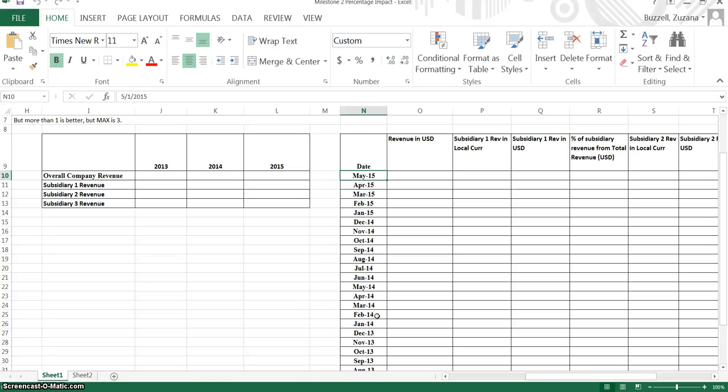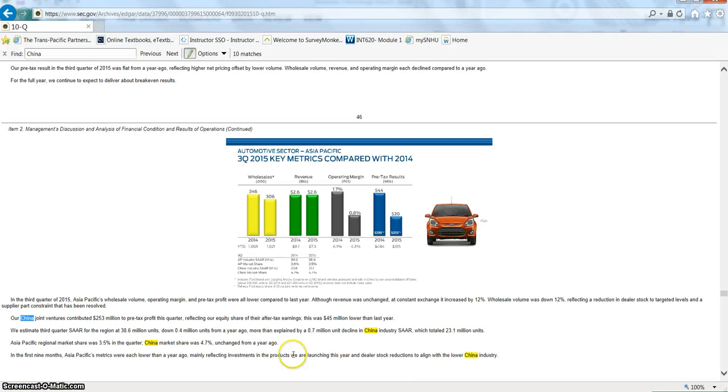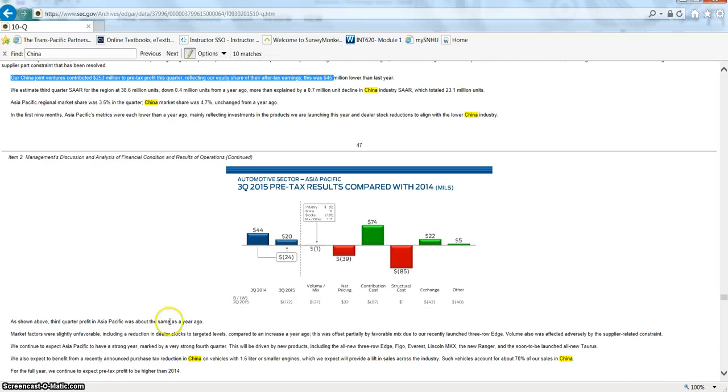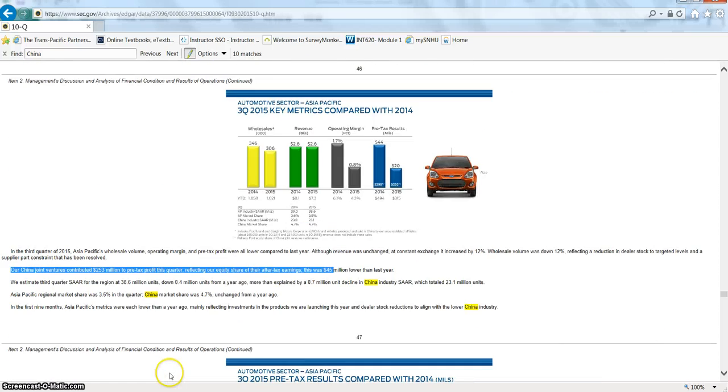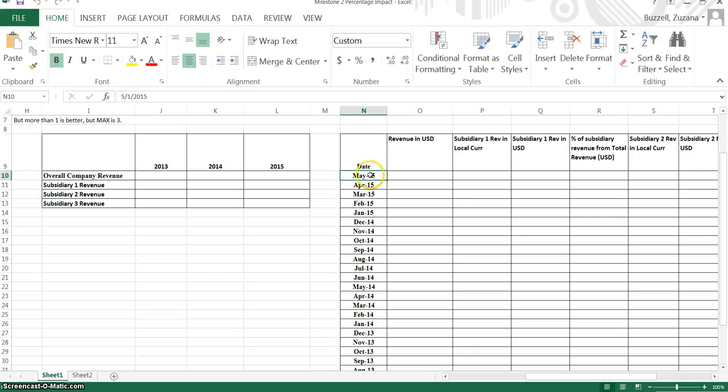You might have issues finding monthly data, so quarterly is perfectly fine. Again, you will go to your quarterly statements, and here, again, I chose Ford, and you have 253 million pre-tax this quarter. So they listed it by China and Asia Pacific region. So again, in your notes, in the financial statements, they would have listed the different revenues for different segments and markets. And that you will put right here.